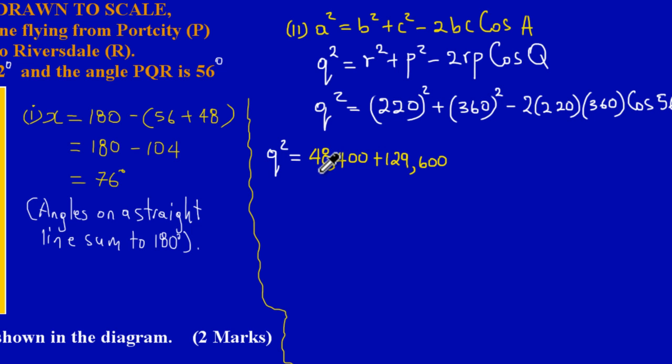And that gives us 48,400, and then I'm adding to that 360 squared. So basically, again, I said 360 multiplied by 360. Remember, it's very important, it's not 360 times 2, it's 360 multiplying itself twice. So we said 360 times 360, and that gave us 129,600. So that's what we did to get this value here. I'm going to work out this next value, pause the video, and then explain again what I did.